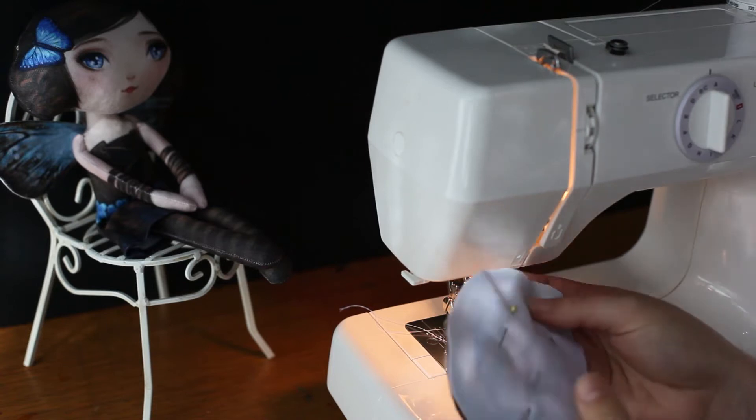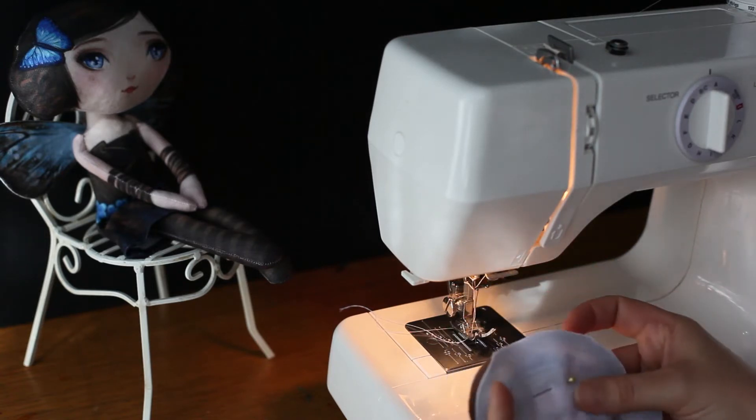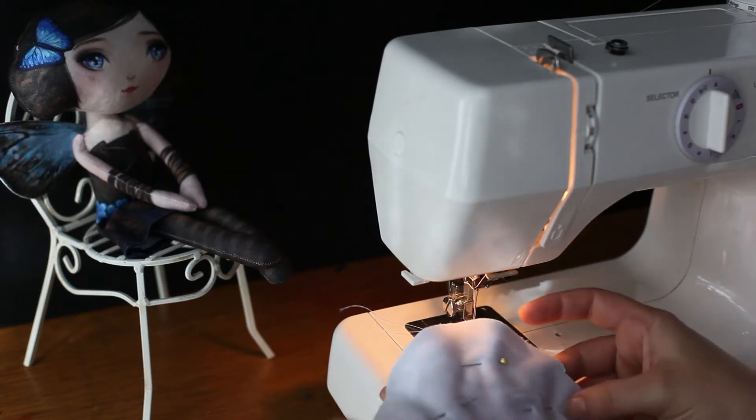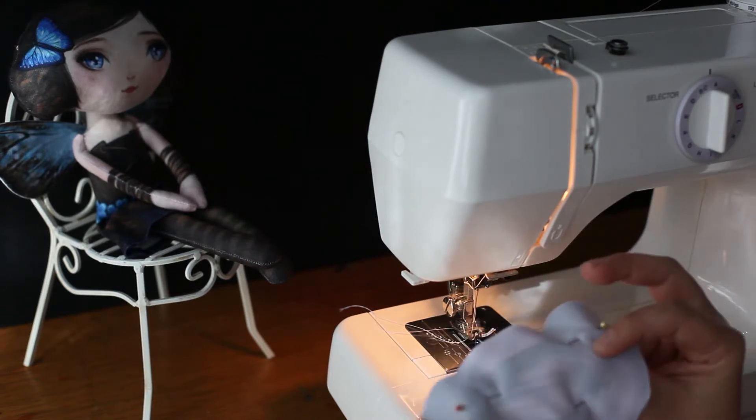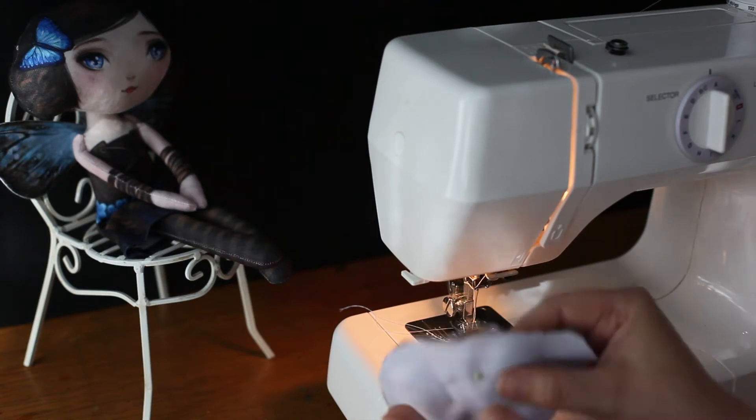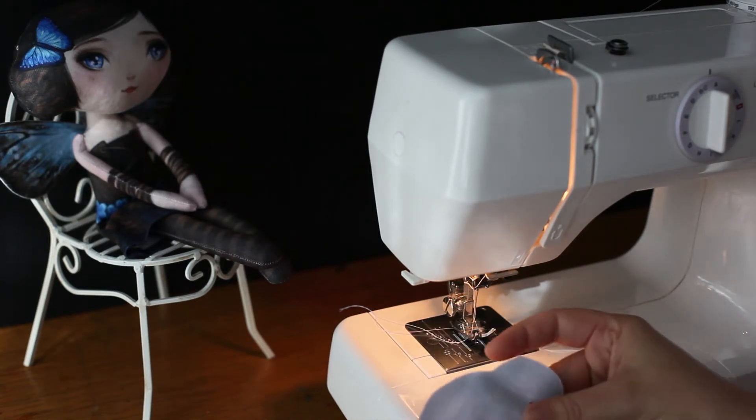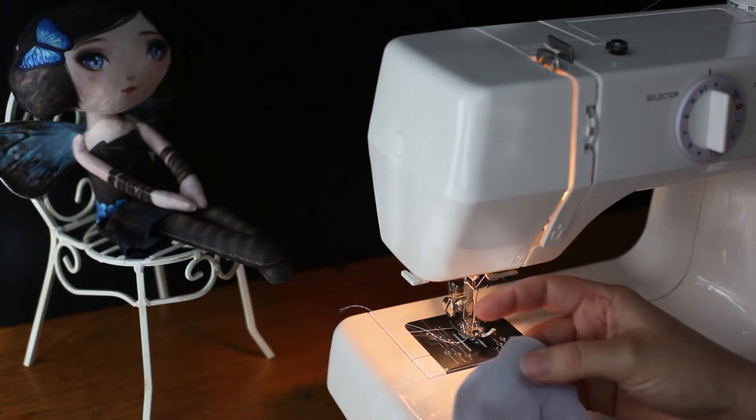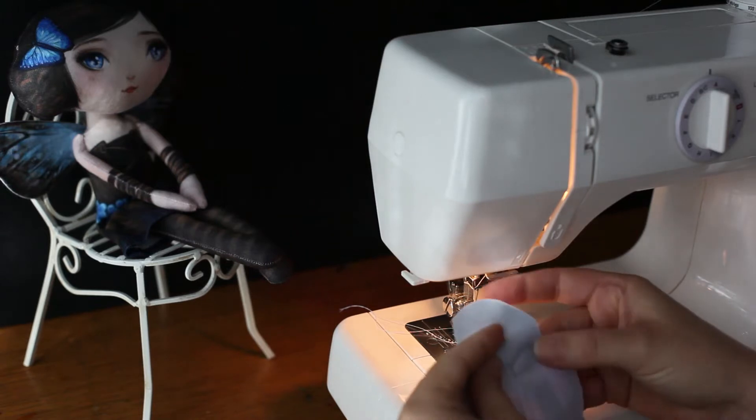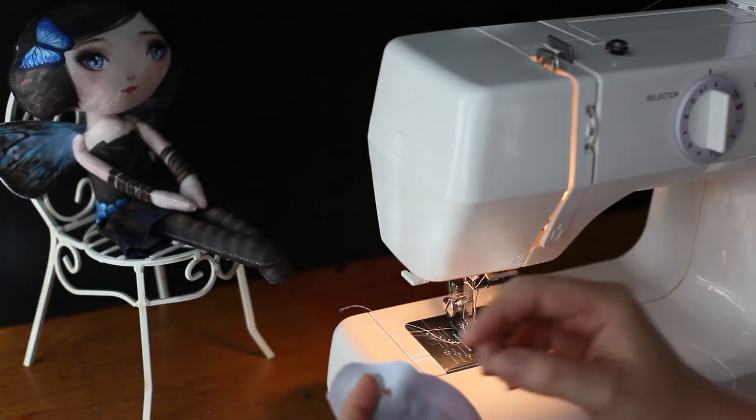For this type of pattern we start with the head, the arms and the legs. Get those finished and stuffed before we sew the body. I've put just a couple of pins into the head, back and front sides facing in. We're going to sew all the way around the head and then we will cut a small hole in the back and stuff it through that.